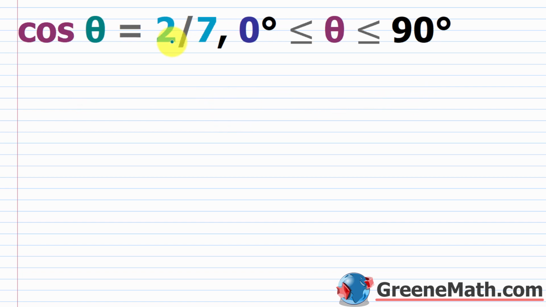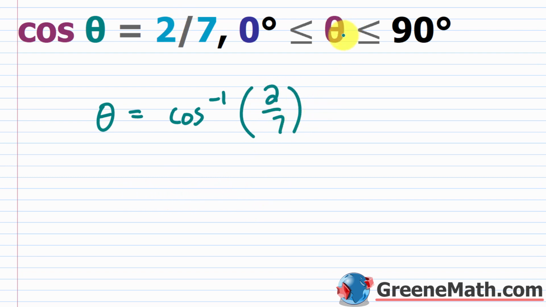All right, so similarly, we have the cosine of theta. This is equal to 2/7. So here, again, we're going to say that theta is greater than or equal to 0 degrees and less than or equal to 90 degrees. So since this is positive, if we use our inverse cosine function, we're going to get something in quadrant 1, so we'll be okay. So I'm going to say that I want my theta to be equal to the inverse cosine, and some people write that as arc cosine like this. And basically, you're just going to plug this in here, so this 2/7. And this is going to spit out my angle, my theta, that will be in quadrant 1.